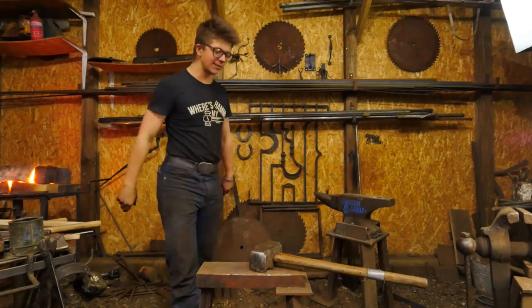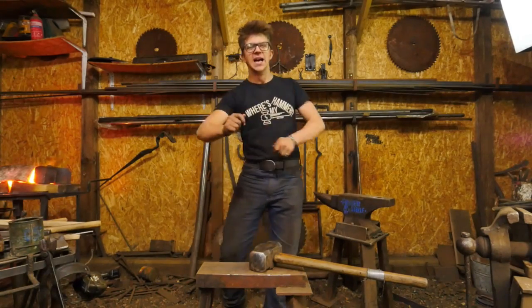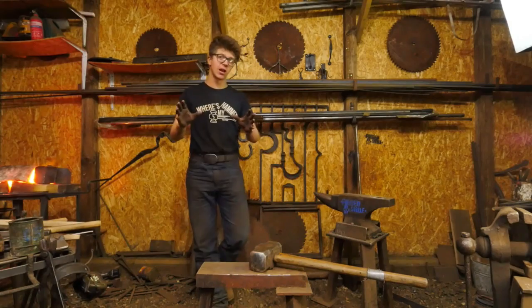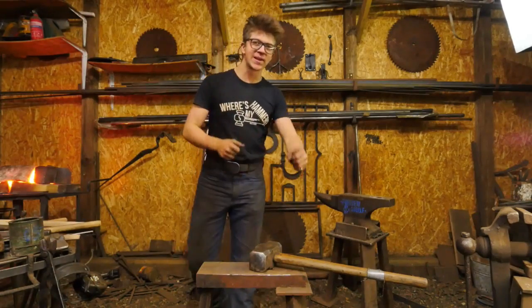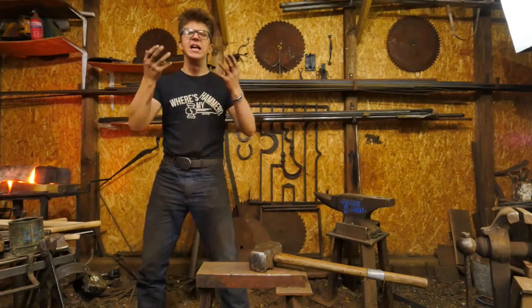We're going to do some striking because Sam and I are going to be going across the country on Sunday to do a little bit of a hammer making demonstration at a farrier event. And so we get back in the swing of things, get back in working together as striker and director. It's going to be a lot of fun.